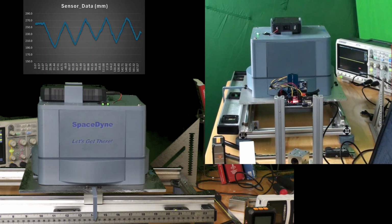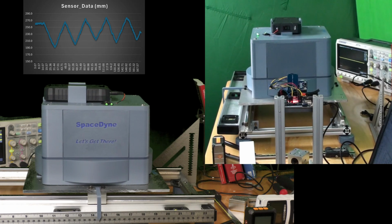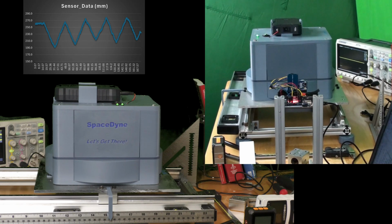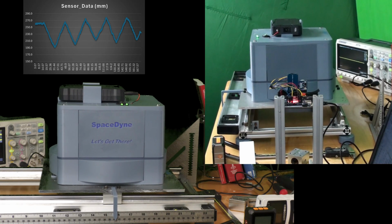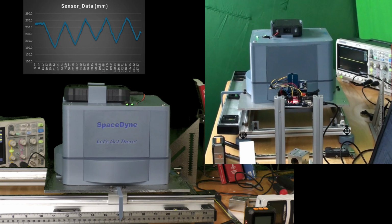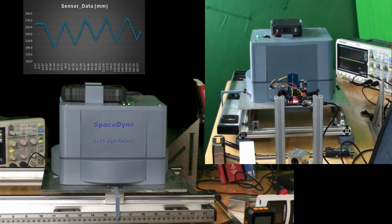The data generated during the movement profile you are watching can be seen in the upper right-hand corner of the screen. As you can see, it's pretty stable over the roughly 2.5 minute demonstration. It moves about 65 millimeters in each direction, which is about 2.5 inches. It's not earth-shattering, but it's a starting point, and will only get better from here.